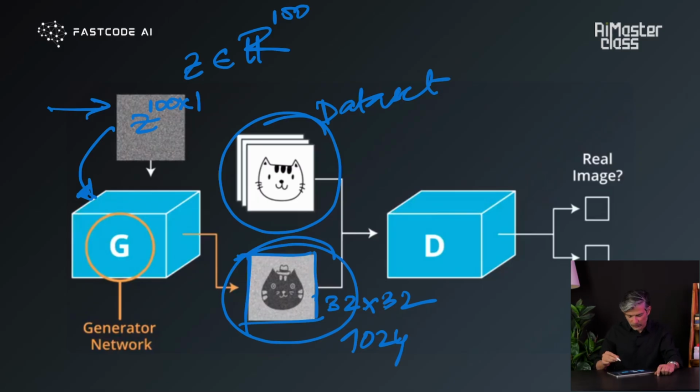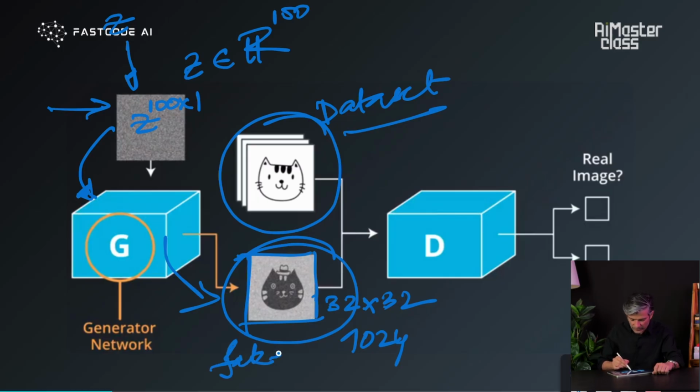The generator network is straightforward. And what is the input to the generator network? The input is a simple noise vector Z of size 100, let's say. And then what is the input to the discriminator? The input to the discriminator are images. The images can either come from the data set or be generated by the generator itself. We usually call the images generated by the generator fake images and the images of the data set real images. And the goal is to make the fake as close to the real as possible.